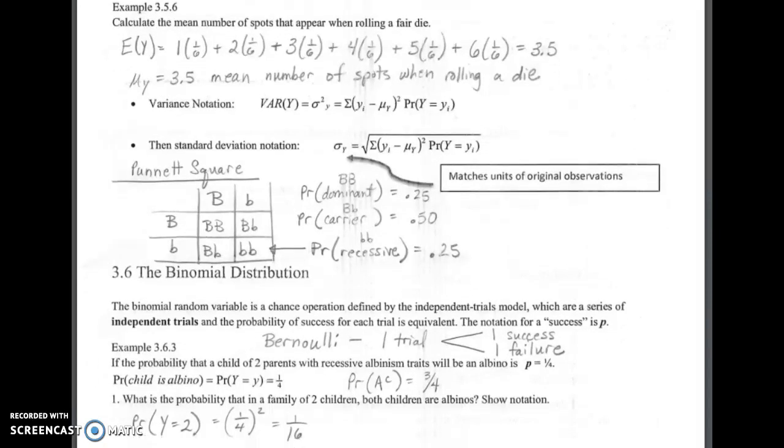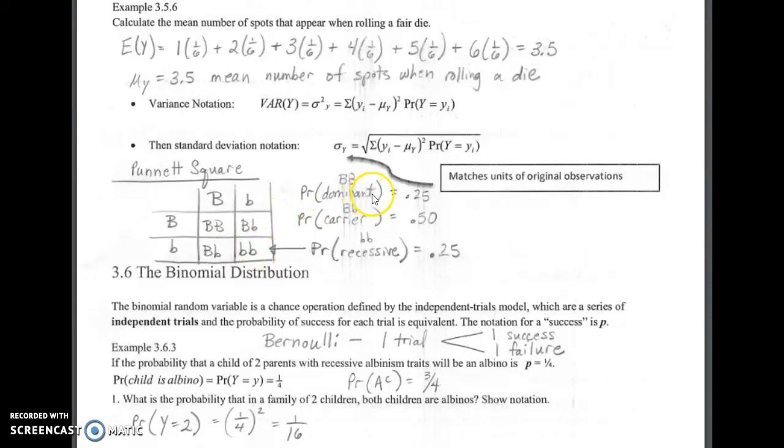I wanted to talk about a Punnett square because that's going to come into play quite often in probability. Many of you who have had some biology classes know about the Punnett square. Capital letters stand for dominant traits and lowercase stand for recessive traits. So there are 4 possible outcomes. If this is parent 1 and this is parent 2, the combination of them could be dominant dominant, dominant recessive, or recessive recessive.